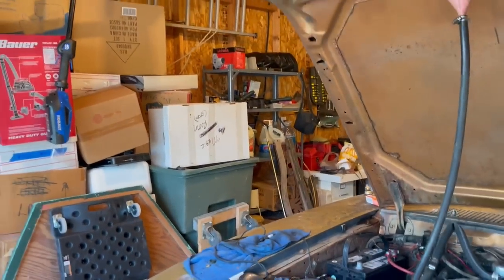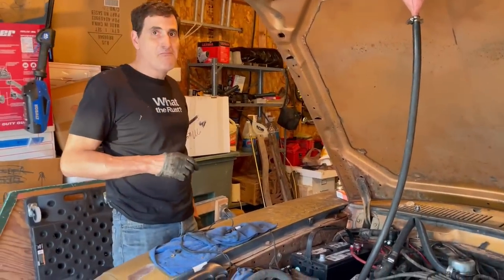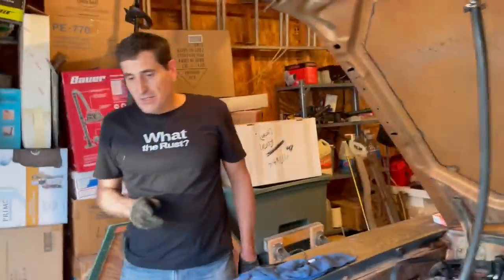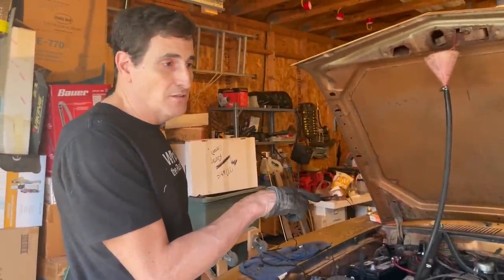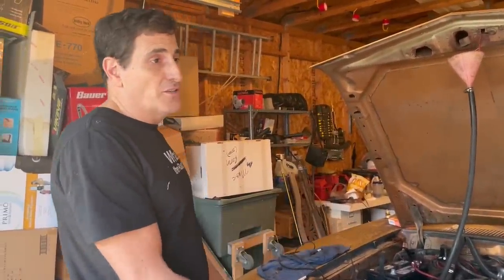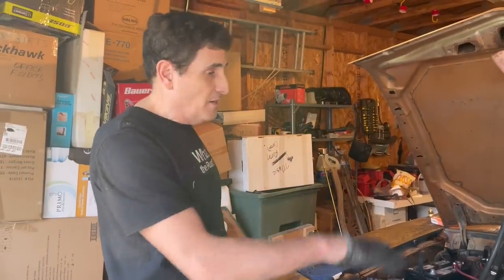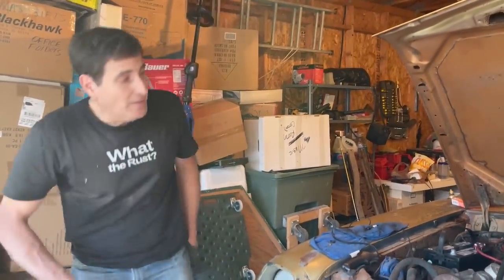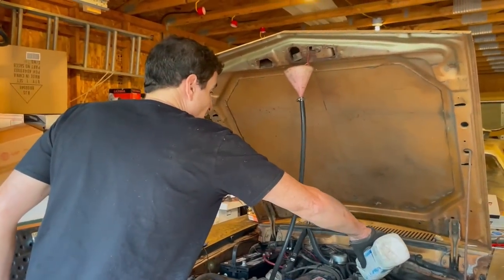Good? I'm going to try it again. Okay, so what did you do? Is the key on? I believe so. It is now. So what I did was I found a nut that will fit on the base of the carb where there was one missing. Well, it didn't fit. So I took the stud out and used a bolt with a lock washer. Now I've got the bolt holding everything down. The gasket may be shot, so this may not do anything, but it's certainly not going to hurt.